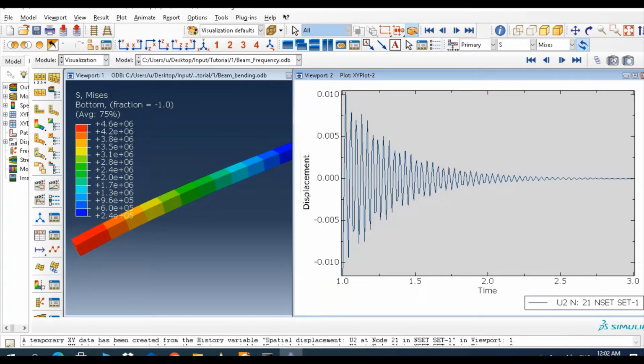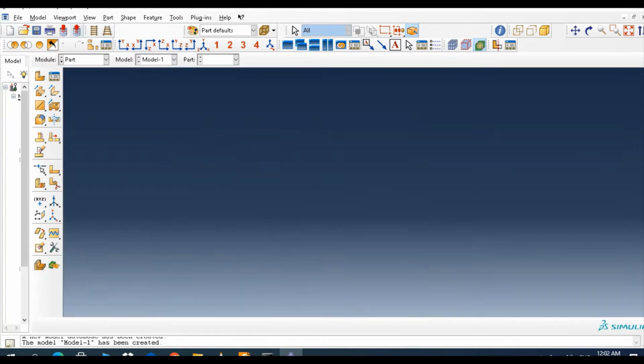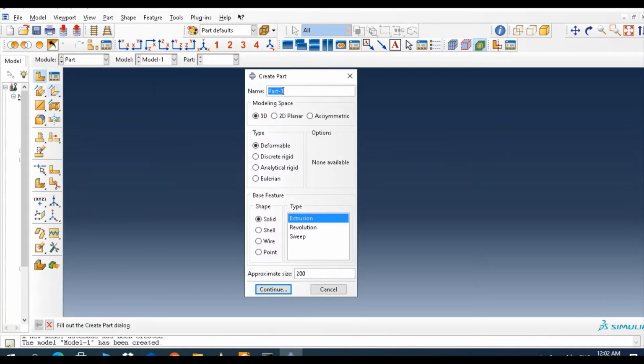So let's start with a 2D model. Go to new, create a part, say beam, then make it 2D and deformable, like a wire.